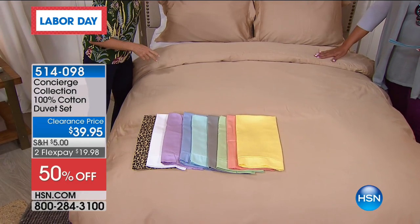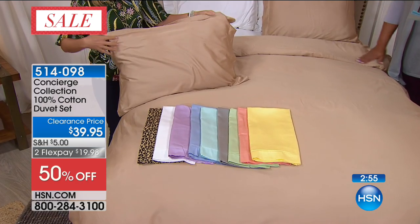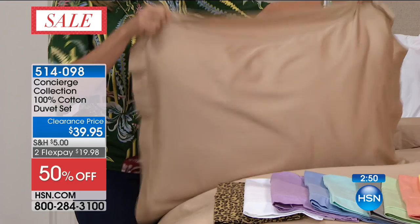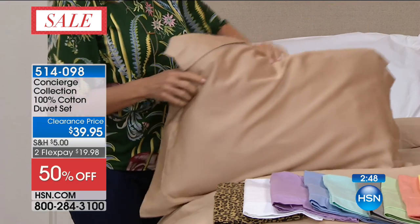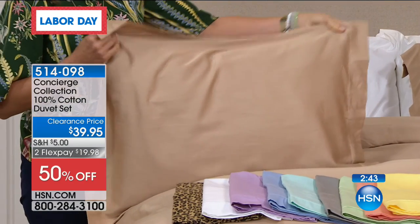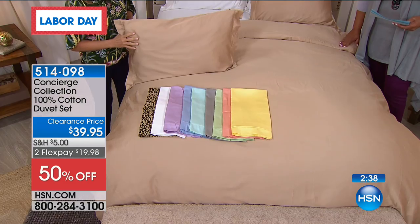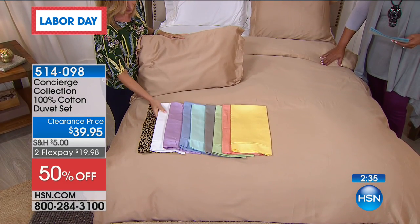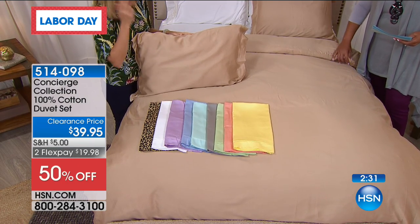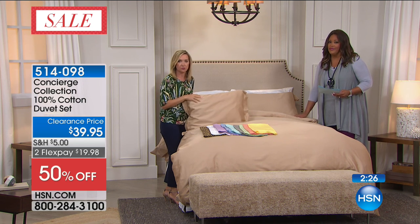And this is coming with the duvet cover, which is incredibly soft, as well as one sham with the twin and two shams for your other sizes. So the duvet cover and the shams, you cannot beat it just to change your look. If you're getting that bed in a bag and paying so much money and you get all those pillows and then you have to dry clean it, it's so high maintenance. This is a lower maintenance look that you can put your comforter inside of, or not. If you're a warm sleeper, just leave it unstuffed. And then in the fall, you can put whatever weight comforter you want in there.